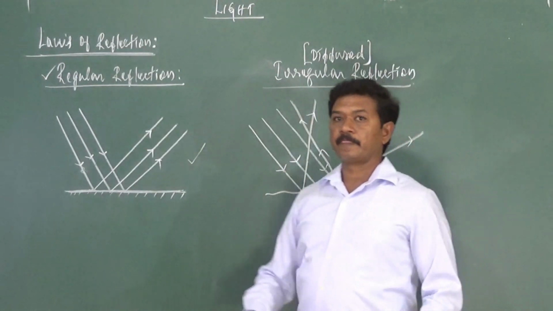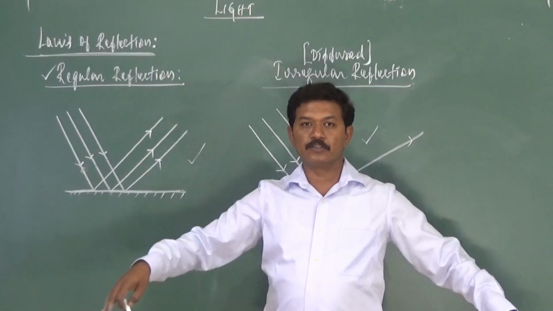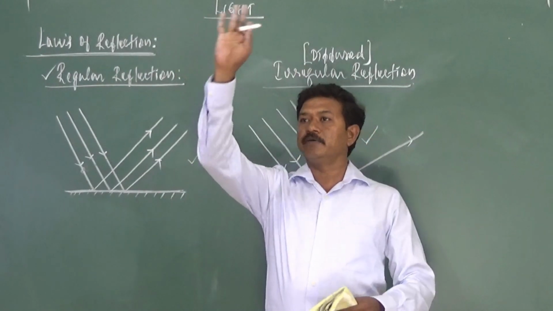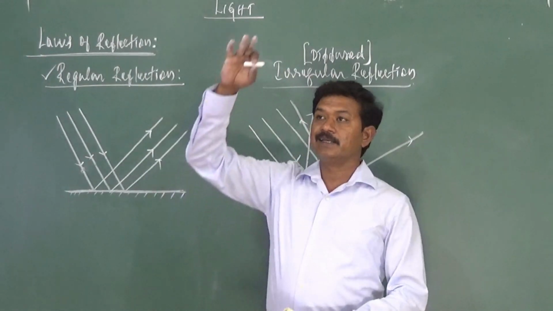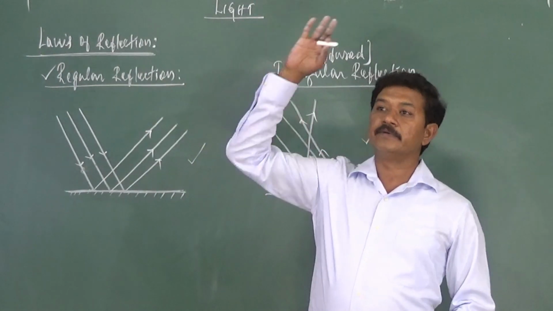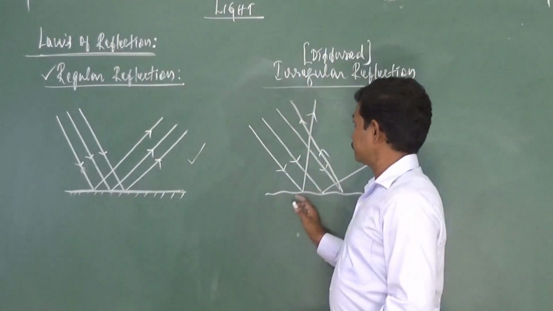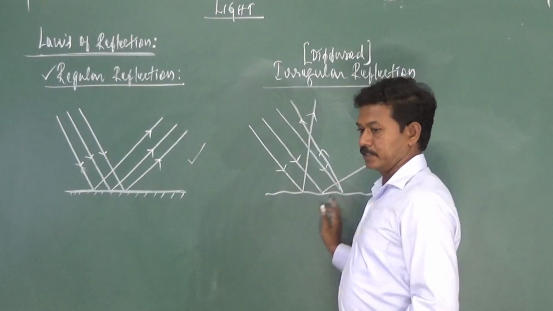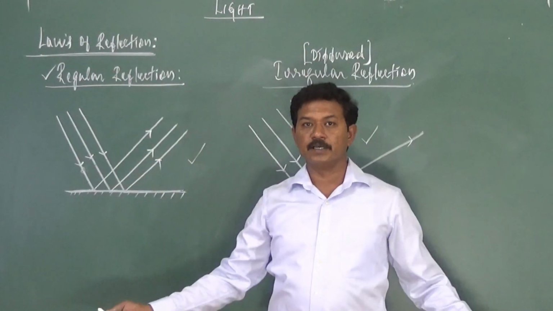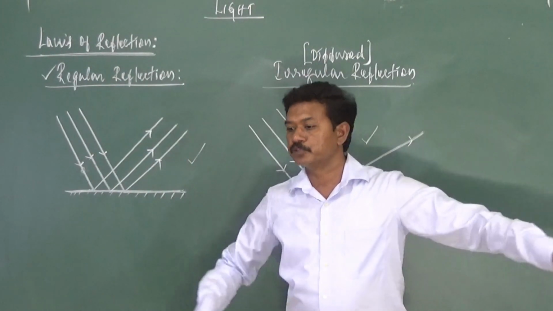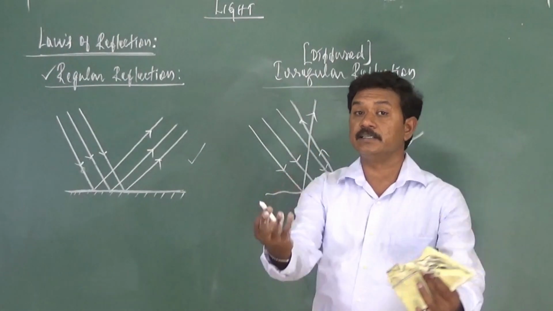So for example, as I told you in the introduction, there is a big room, and many people are in the room. At the end of the room I have kept a chair. Everybody in the room is able to see the chair, because the light rays traveling from the source of light, when they fall on the chair, get reflected as irregular reflection. As the light rays get reflected in different directions, and people are standing in the room at different positions, the reflected light rays enter the people's eyes and they can see the chair.